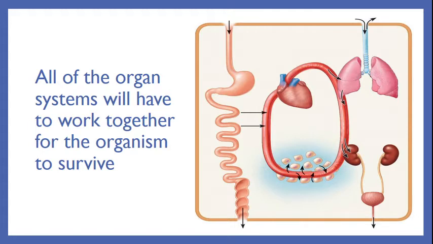Let's spend a moment looking at this picture. It has a box around the outside — that tan color is your skin, the outer covering of your entire body. Inside, on the left, we see food coming down into the stomach, and then nutrients are transferred into the bloodstream. Your heart is pumping that nutrient-rich blood all over the body to all of the individual cells. It's also pumping blood to the lungs, where fresh oxygen is being put into the red blood cells to be carried out to the body.